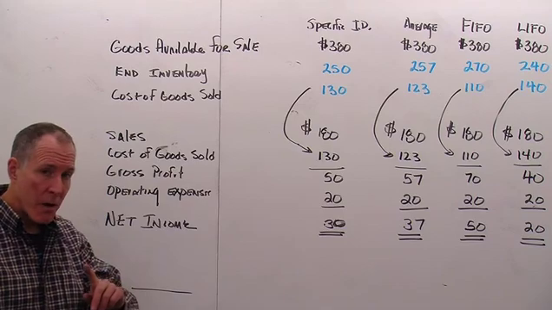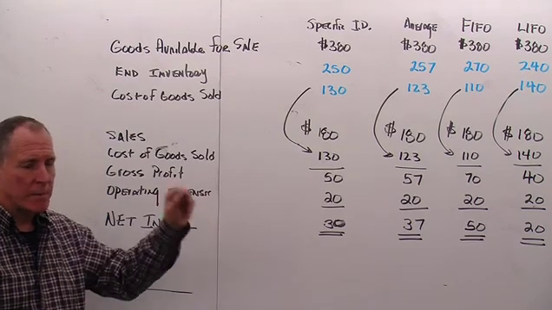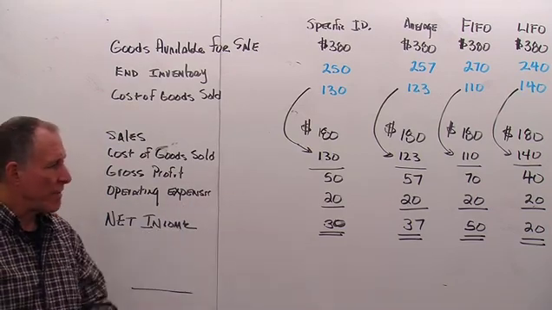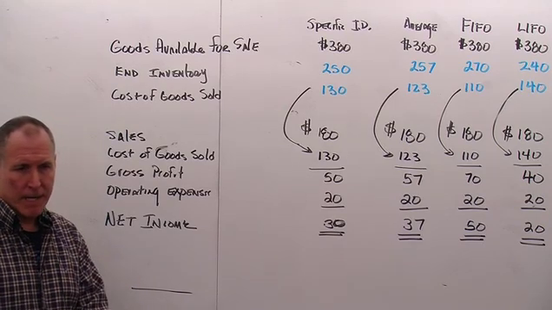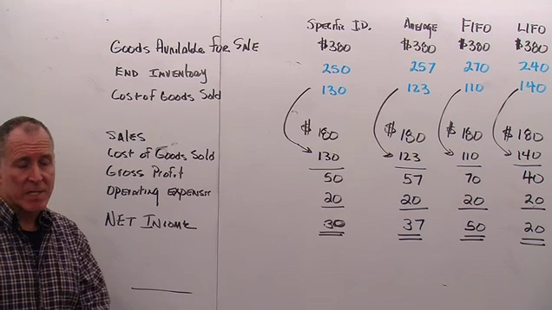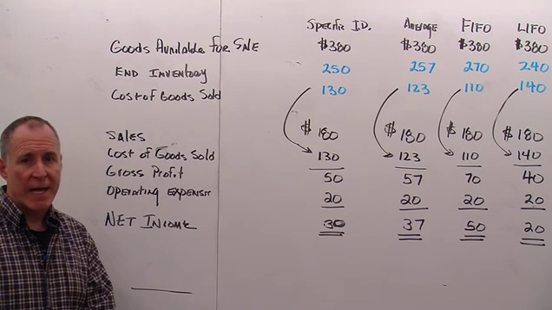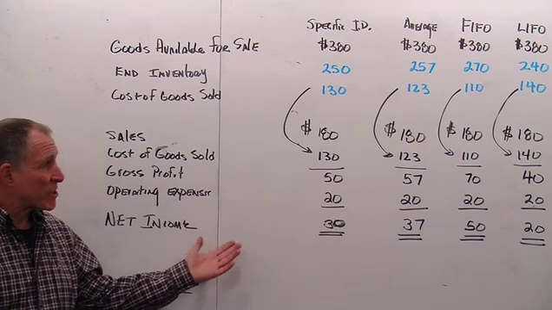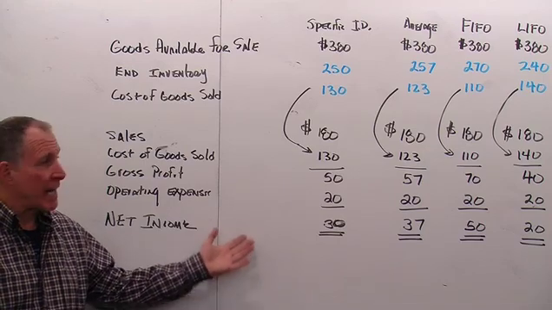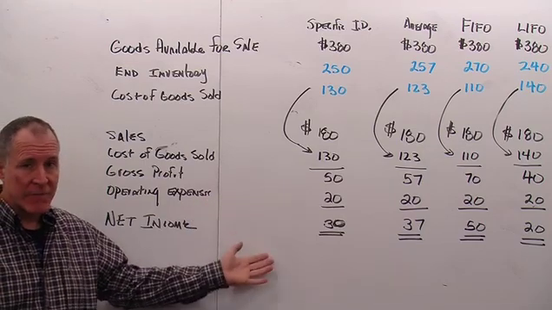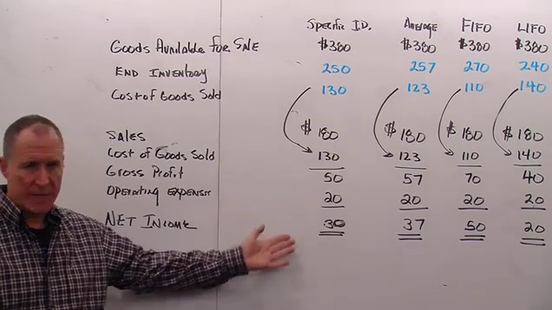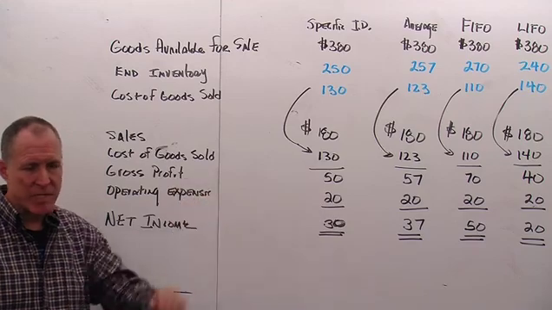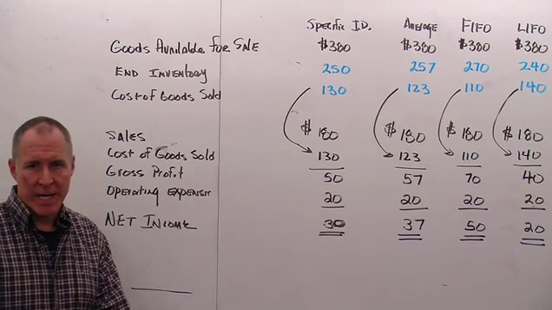I want you to know when prices go up, LIFO gives you the lowest and FIFO will give you the highest. When prices reverse, it's flipped around. I also want you to know for tax purposes, if you use LIFO for tax, you've got to use LIFO for financial. So this is what I need you to know. I need you to know how to calculate out ending inventory under FIFO, LIFO, weighted average, specific ID. That's what your next quiz is going to be on, and that will be on your next exam as well.